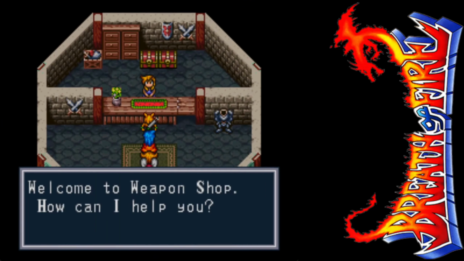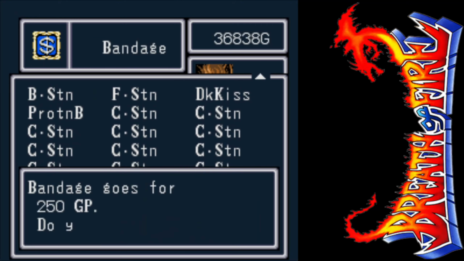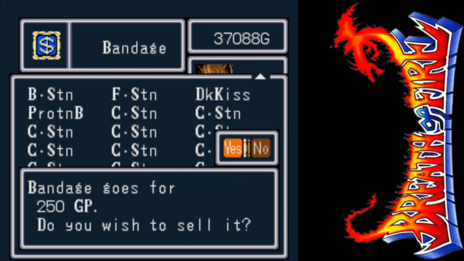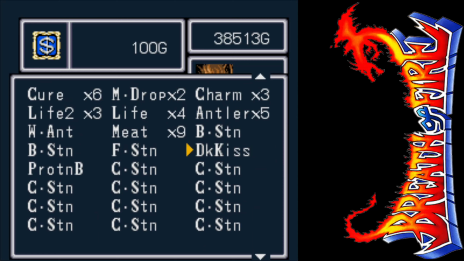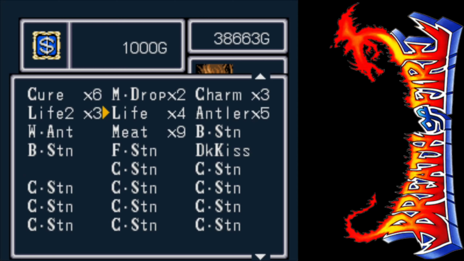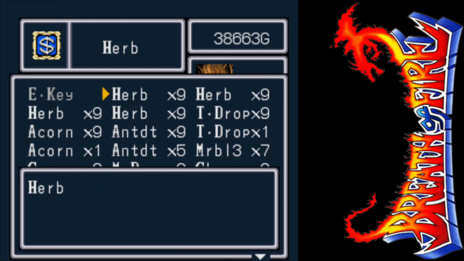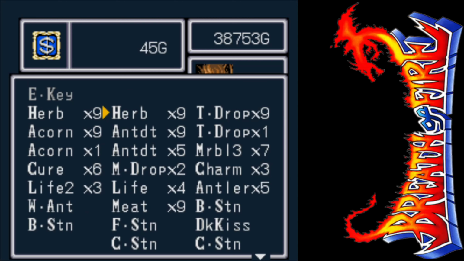Clear up a little bit more inventory space, huh? Yes. I'm going to keep one longsword for the moment, just in case I really need Ryu to start hitting one opponent really hard. Dark Kiss, I'm never going to use Protein B here. Still going to keep 2 stacks of herbs at the moment just because there could come a time when I actually do need to restore somebody without that.